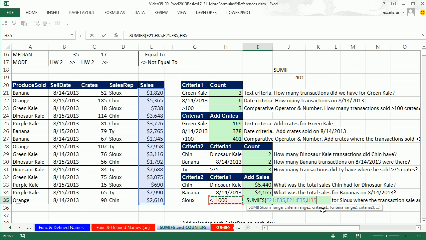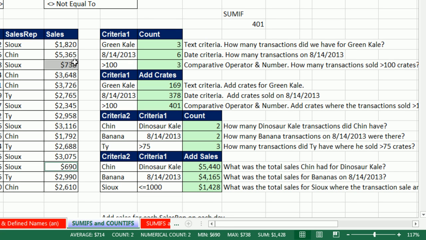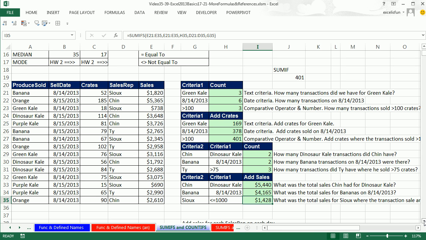All right, so you ready? We have our criteria range 1 and criteria 1, comma, criteria range 2, SalesRep, comma, criteria 2, that's SU, close parentheses, Control Enter. That is amazing. And how would we have done this by hand, right? It would have been that number there. No, no, no, I don't like doing this manually. Okay, so I've highlighted both of these with my control trick. Look down here. That is just amazing what SUMIFs and COUNTIFs can do.